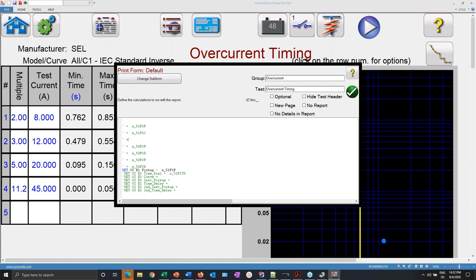Okay, I'm gonna delete it and delete it. 50p1p. This is instantaneous pickup. 50p1d. 50p2d.